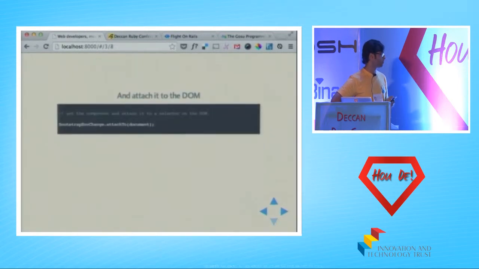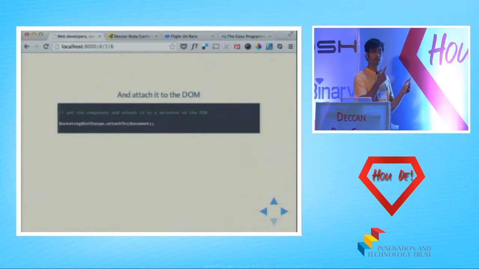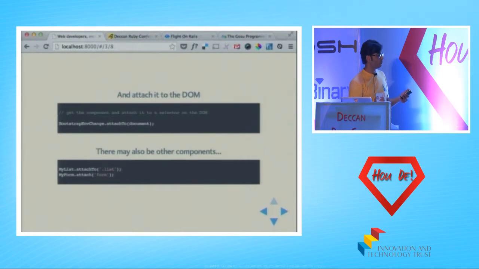I'll show you how. The first thing that I do is that the previous thing was a component, a Flight component. I attach it to a node on my DOM, which happens to be document. The choice of document here is really specific. I'll tell you later a bit about that. So I attach it to the document. That's how you create a Flight component and attach it to a node. And also in my application, for the sake of assumption, let's say we have other components similarly defined in their own ways and attached to their own respective selectors. So now we have an application going.